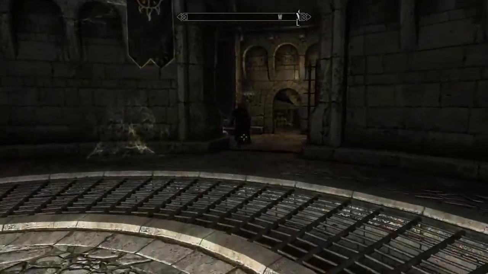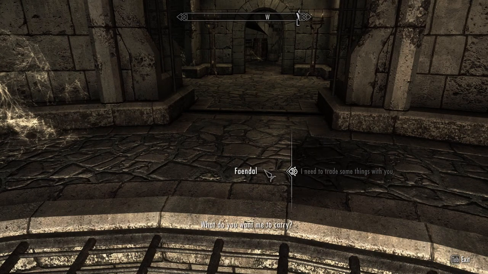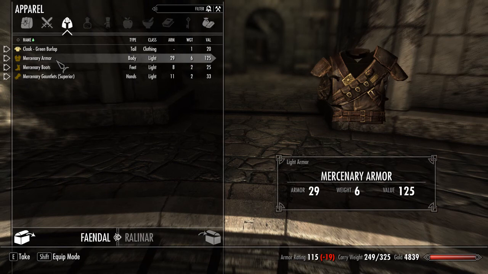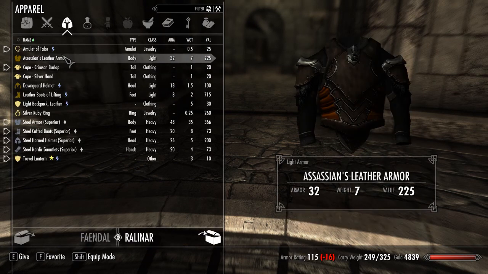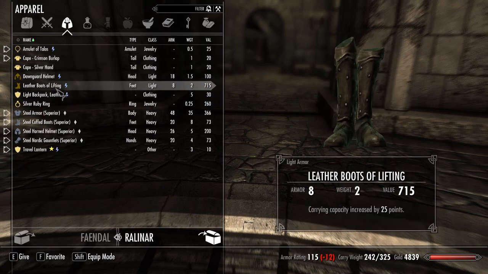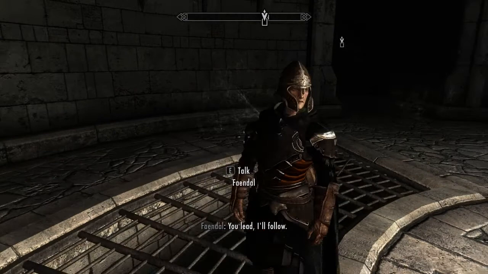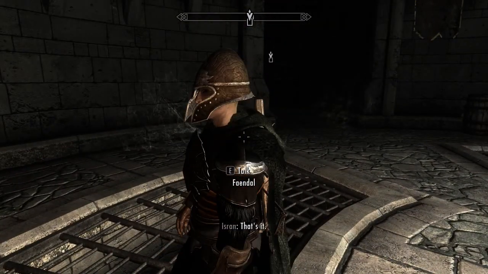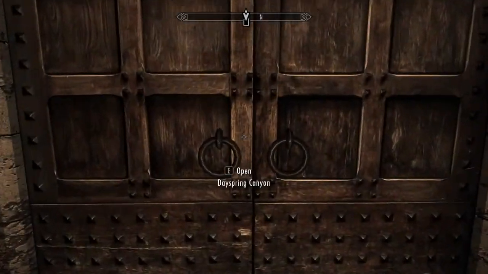Alright. Who wears light armor? Feindal, you wear light armor. I've got your back. Oh, you just ran right past me. What do you want me to carry? What have you got as far as... Mercenary armor 29. Okay, so I'm going to want you to take the assassin's leather armor. And the Dawnguard helmet. You lead, I'll follow. You look kind of badass. Just saying. I'm kind of jealous now. Okay, he looks kind of badass. Let's keep going. Let's go kill ourselves some vampires.